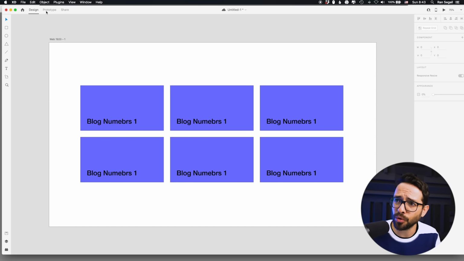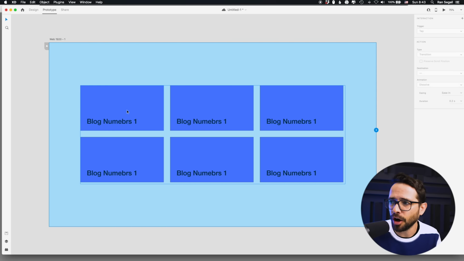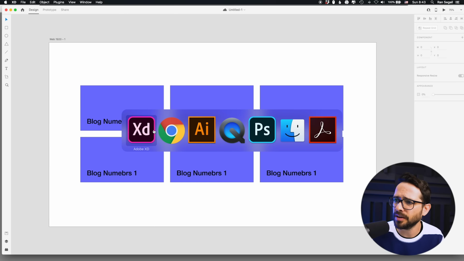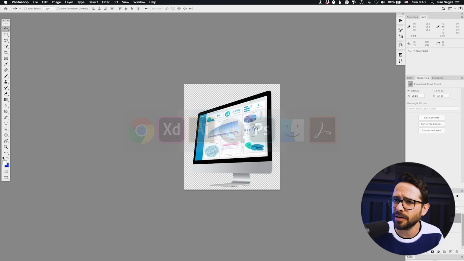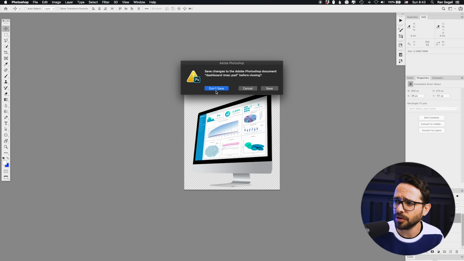We can also use this to prototype. So what happens when you click on a button here? We're going to move to a different page. We're going to create some basic animation and interactions right here in Adobe XD. So it's basically a simplified Illustrator version that also includes a lot of web-based components, and also app design, I should say, and interaction design in general. Now, as I said, this is a very basic overview. We're not diving into the features of each of these, but I do want to share some basic concepts that repeat themselves in whatever design software you're going to use.